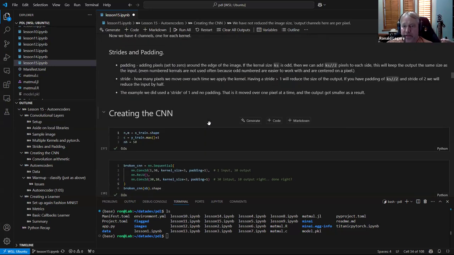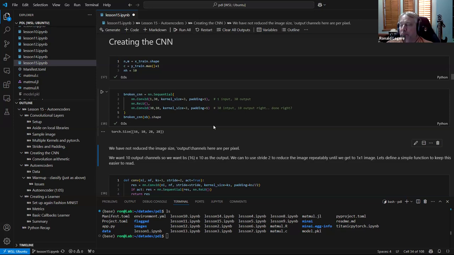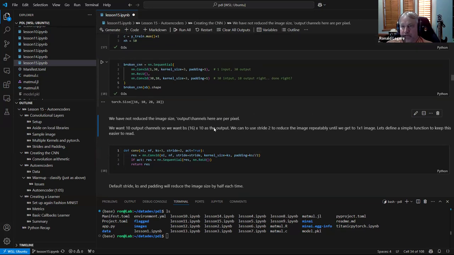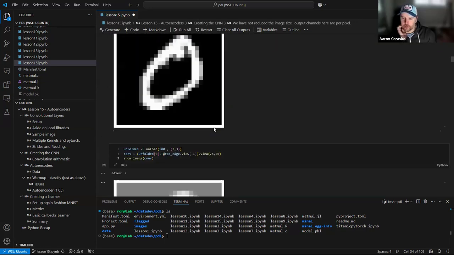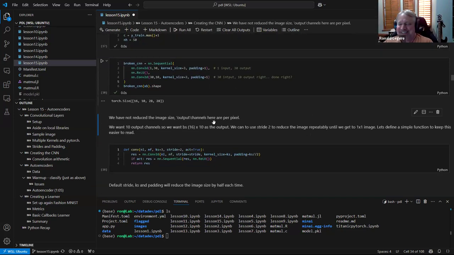By the way, I don't know if I said, but we're doing a warm-up exercise to do a classification before we do the, what's it called? Auto-encoding, right? Auto-encoding, thank you. Suddenly forgot what we're doing today. What was the name of this lesson? Because we haven't talked about it at all.